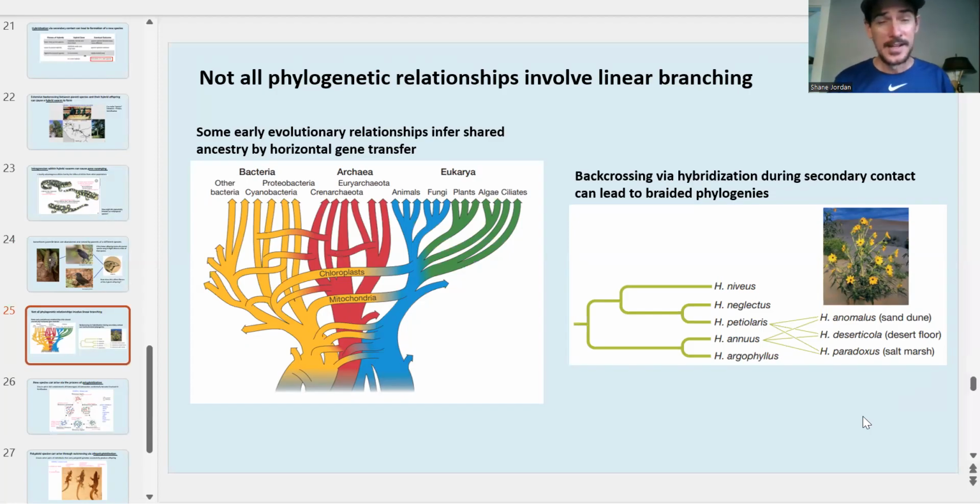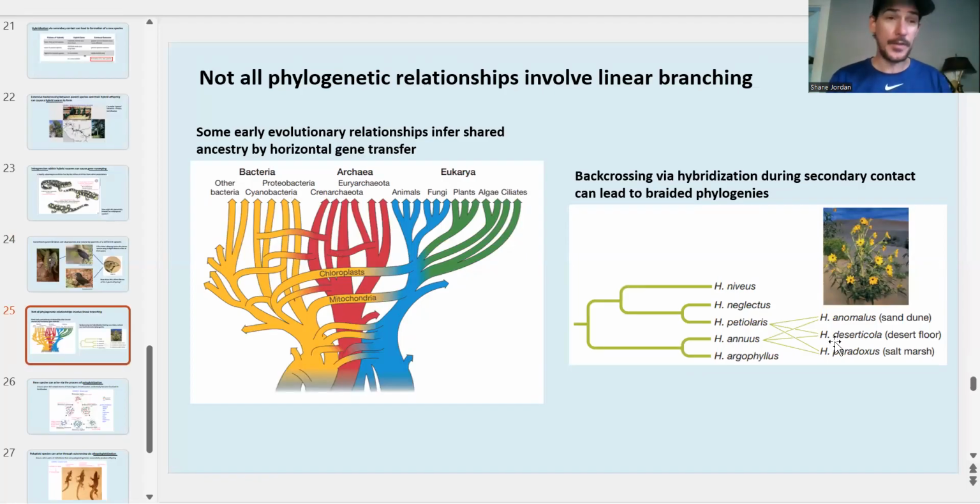We can see this even in the early evolution of life, maybe not so much because of hybridization, but because of a similar process that we call horizontal gene transfer, where more primitive, often single-celled life forms that existed long ago have been exchanging genes sort of accidentally back and forth from one lineage to the next. This might have happened with things like the mitochondria or chloroplasts, which are both organelles that are pretty essential to many eukaryotic life forms. And so there's this sort of braided pattern of phylogenetic relationships that unfolds as a result of this.